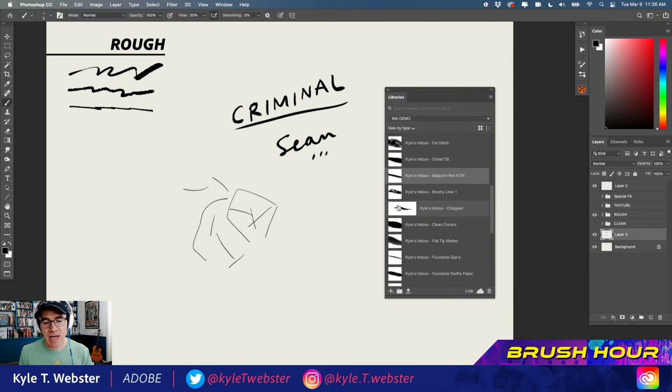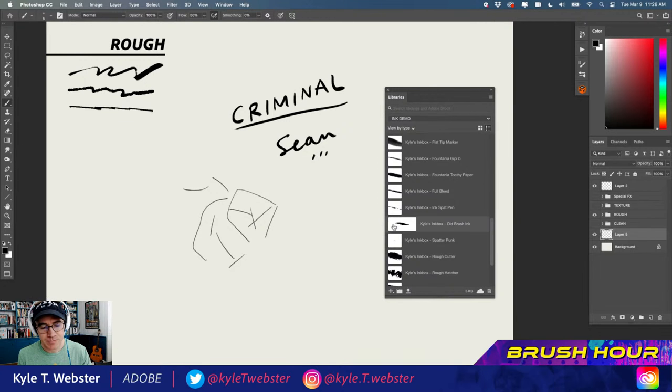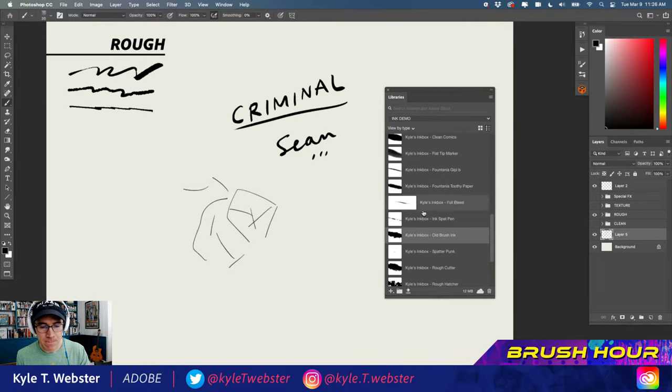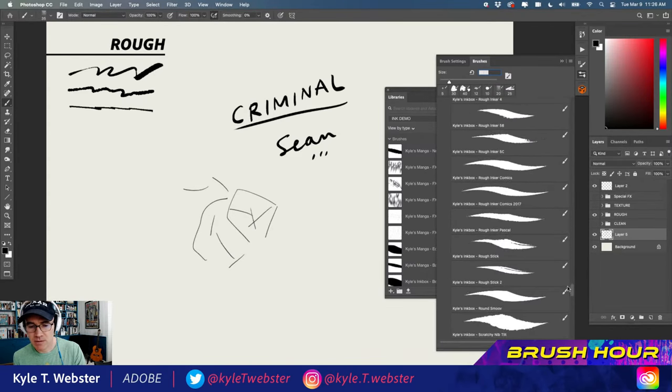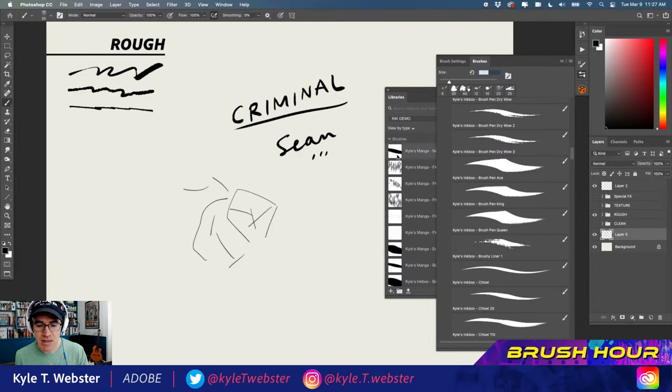And this is a separate category I wanted to cover, which is brush pens. But I thought I might throw them into the rough brush section because you can use them in that way. Let's grab one of those brush pens. Actually, I'll go to the mega pack. I don't think I put it in my library here. Inside the mega pack, you can go to brush pen. You see several options here, and I'm going to show you another place to get a really amazing brush pen. But first, we'll start with the mega pack.